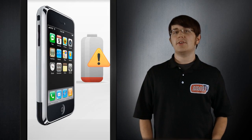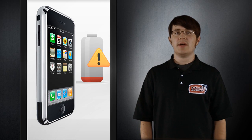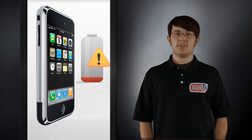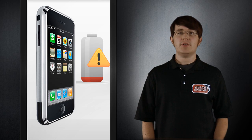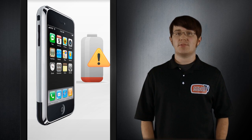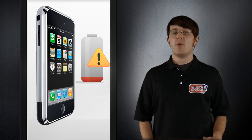It looks like you're stuck using a cover if you want wireless charging on your iPhone for now, but whatever company Apple sides with will play a major role in which technology will win this race. There's a lot of benefits to wireless charging besides the convenience. Since there are no exposed contacts for power, it eliminates the risk of shock from wall chargers. Another benefit is that once your device has been fully charged, it stops drawing power. A standard wall charger will still use power when your phone is not connected, so you can conserve energy and cash by using a wireless charger.